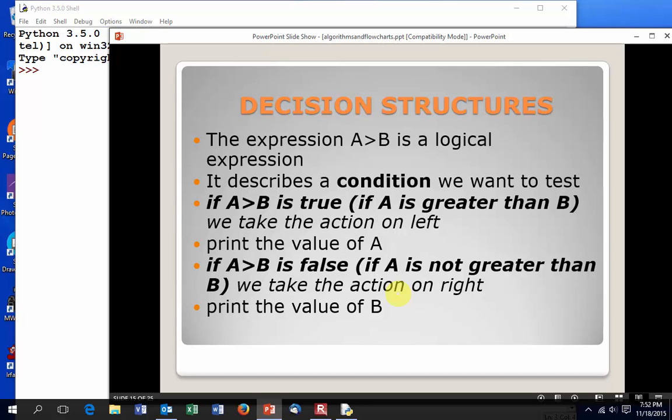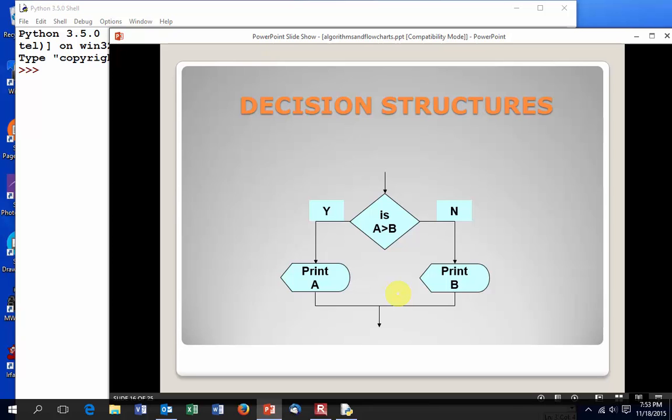Now it's important that we understand the relational operators and the decision structures really before we can move forward. I know that's not until the next chapter, but in order to really be able to do any programming at all, you have to have some basic mastery of this concept. So we're going to go back and run through this real quick. A decision structure is an if-then statement. You're evaluating a condition as to whether or not it's true or false, and based on that, you're going to do something.